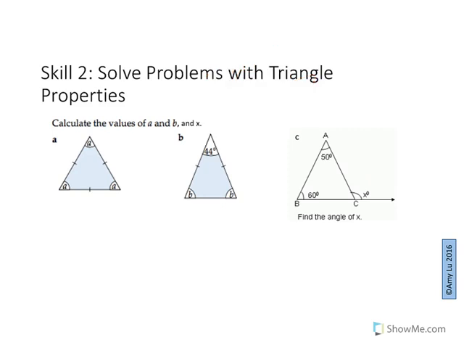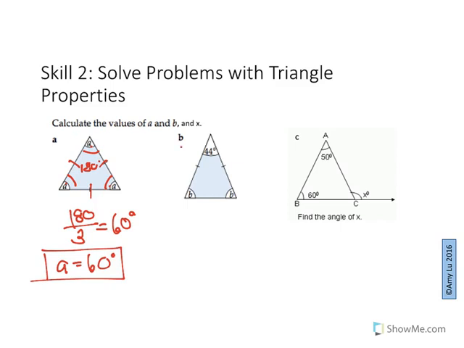Alrighty, let's continue. So, since we are discussing angles, we know that the angles of a triangle have to add up to 180 degrees. Since we have three A's in here, and this is an equilateral triangle because all three sides are the same, we just simply have to say 180 divided by 3, which gives us 60 degrees each. So angle A is 60 degrees.